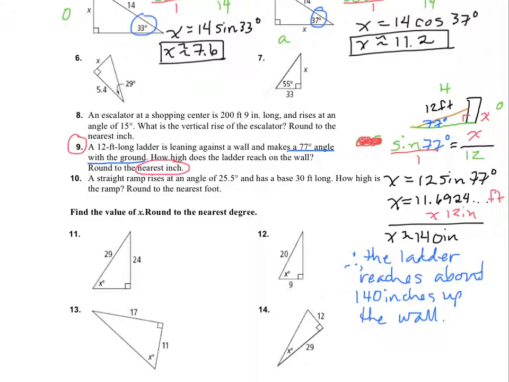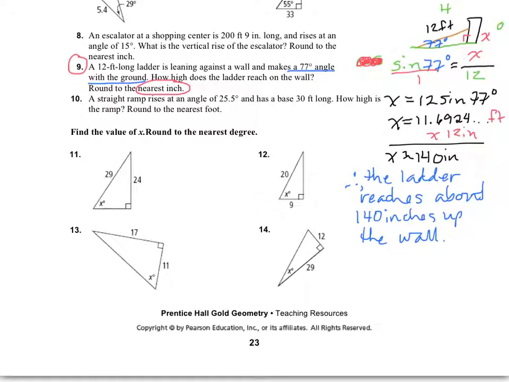And so then we're going to do one more, maybe two more. We'll do two more. So then let's look at the questions. I want you to do question number 11. I want you to do number 13. So you're going to set up these ones. You're finding the angle to the nearest degree. So you're finding the angle.